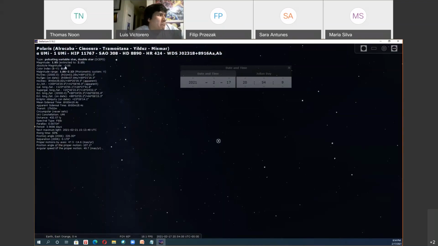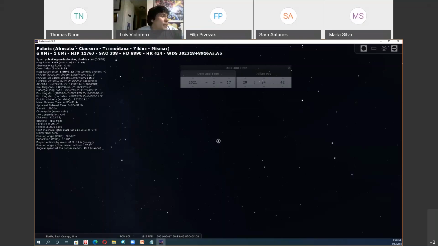So interesting, right? Now, why does Polaris look less bright? Because the apparent magnitude of Polaris is greater than the apparent magnitude of Vega. That means that Vega is brighter. It looks brighter from our perspective. That's because the distance to Vega was 25 light years, right? 26 roughly. For Polaris, the distance is 432. So the distance from us is a factor.